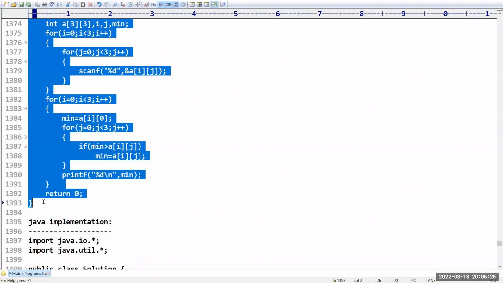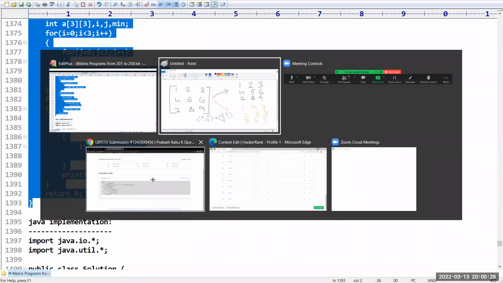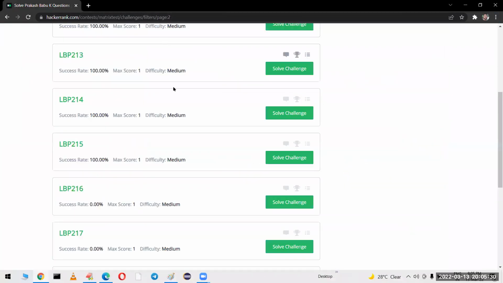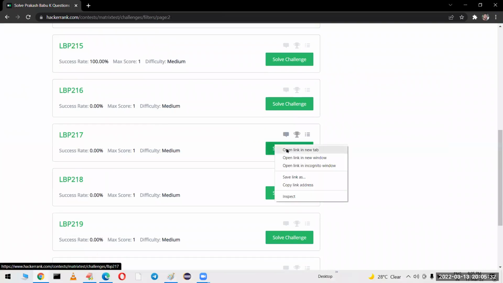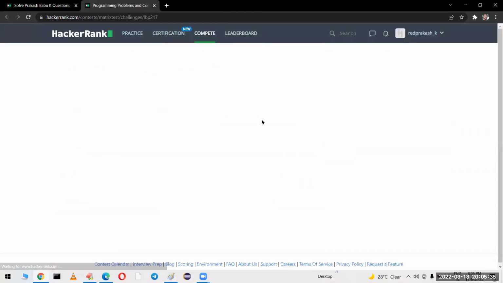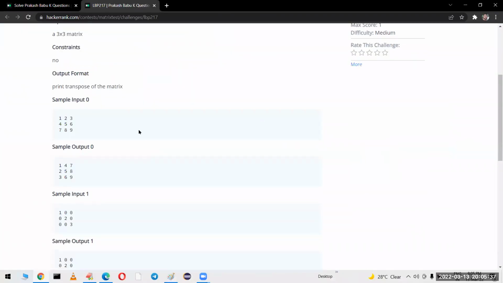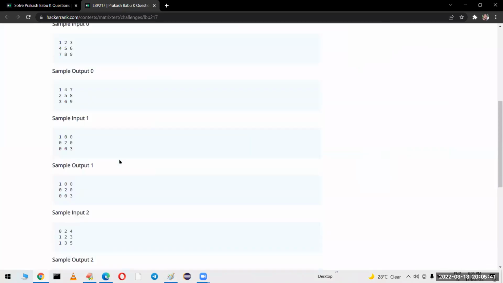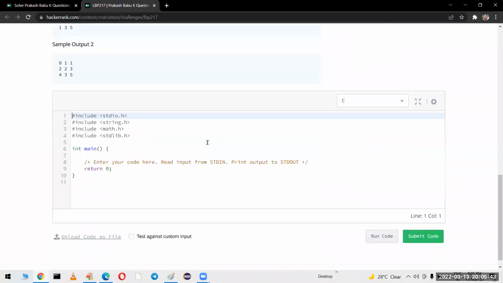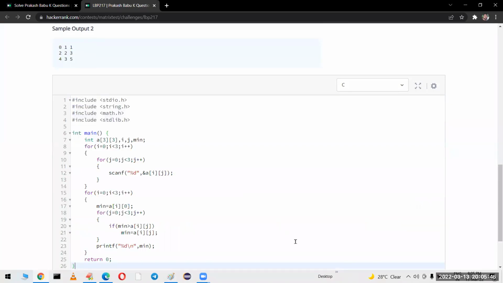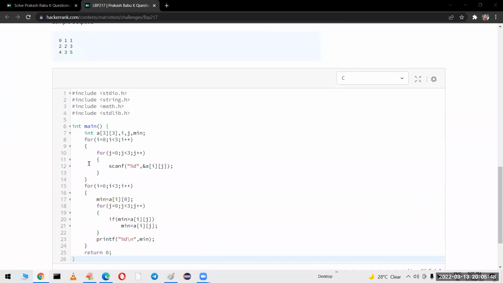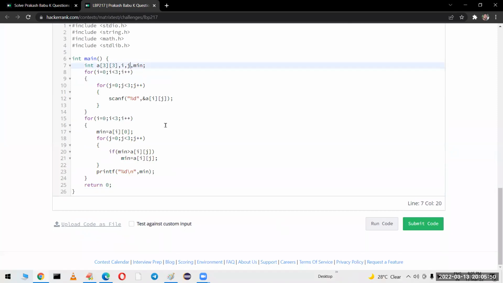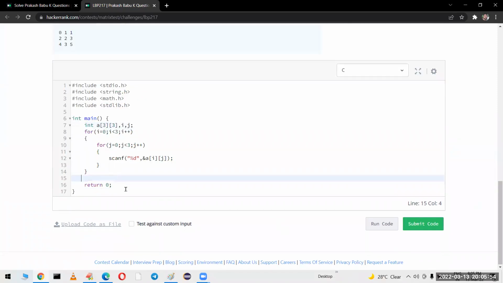Let me execute this program in all the programming languages. Observe clearly, the row 1, 2, 3 will become 1, 2, 3 in the column. Now I am taking the C program here. These minimum things are not required. Sir, I have accepted the matrix elements. We have to print now.